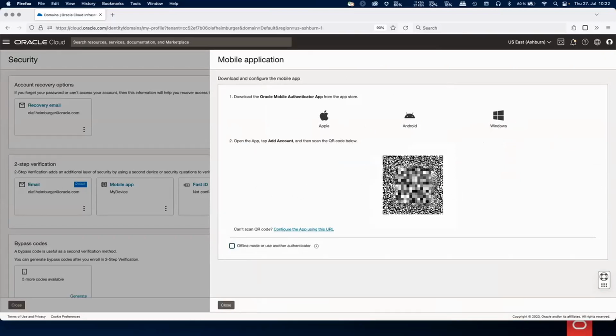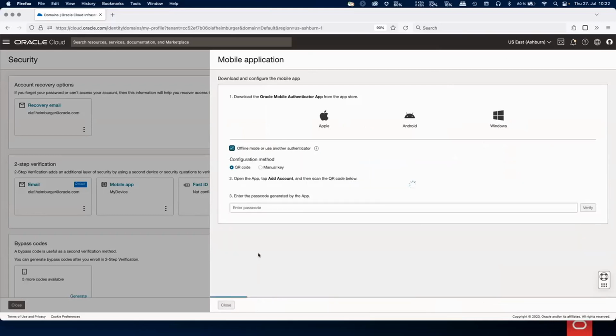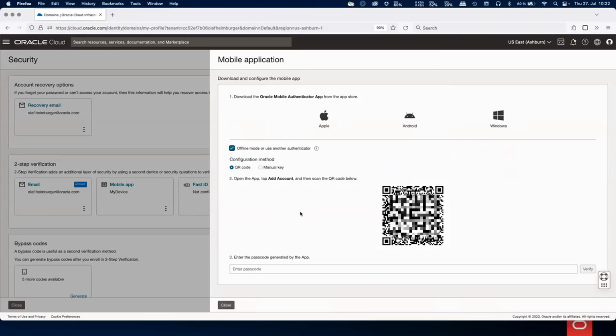This is the QR code for the Oracle authenticator. But if I have something like the Microsoft authenticator or the Google authenticator, I can use that code and register for it. That can work as well.